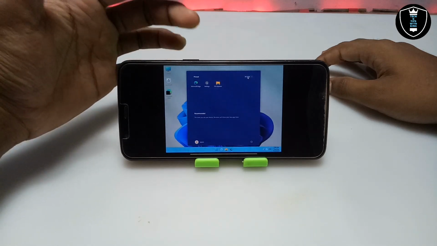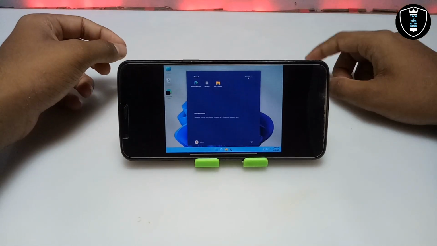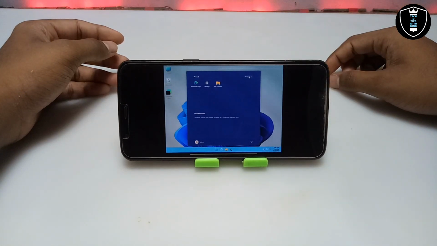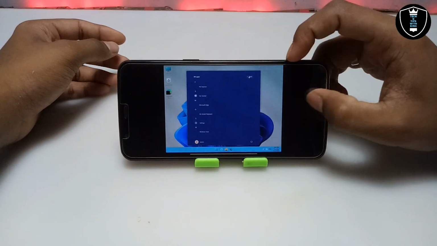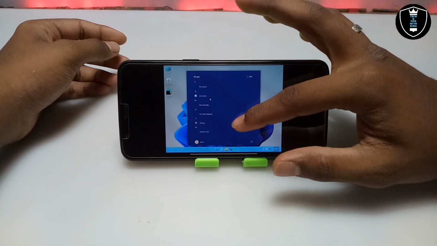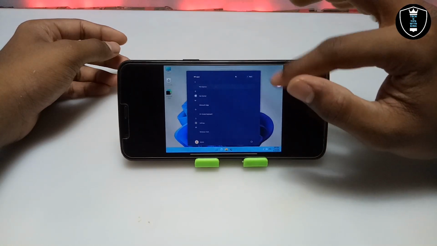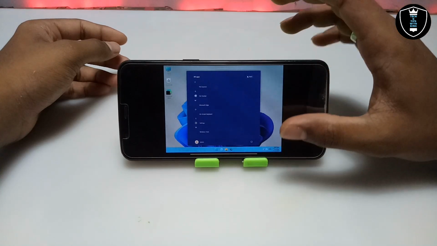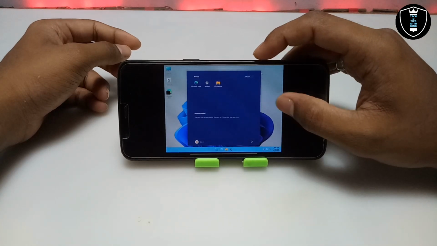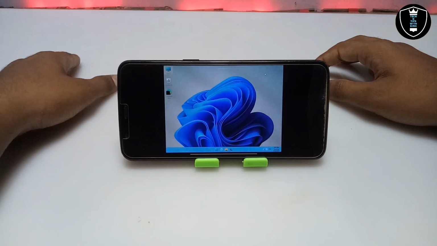So it has Microsoft Edge, settings, file explorer. I've already shown you the properties of the PC. So this is the Windows 11 Pro. As you can see, there is some preloaded software: file explorer, get started, Microsoft Edge, on screen keyboard, settings. A little bit of preloaded software, not much, but some of the software is preloaded in Windows 11. So as you can see, this Windows 11 Pro is running and working perfectly in Android.